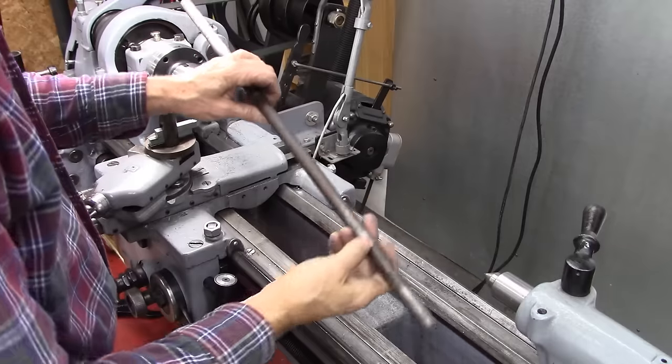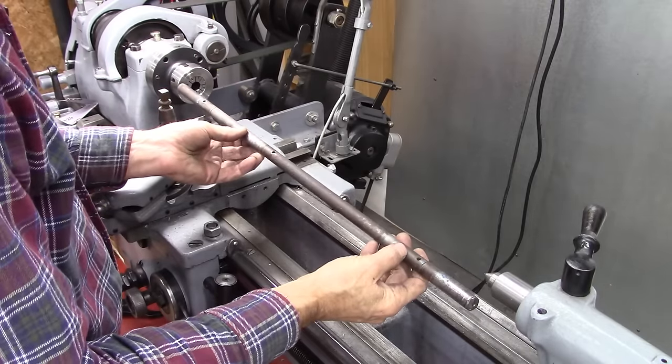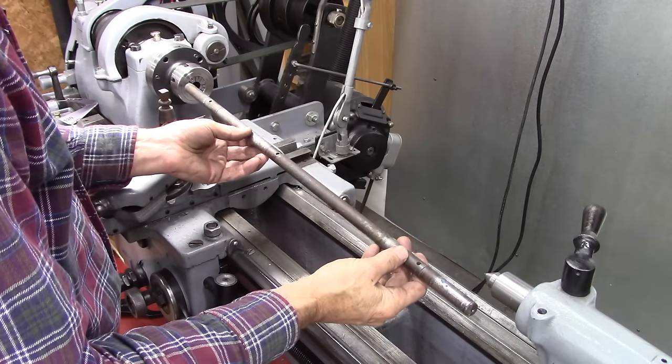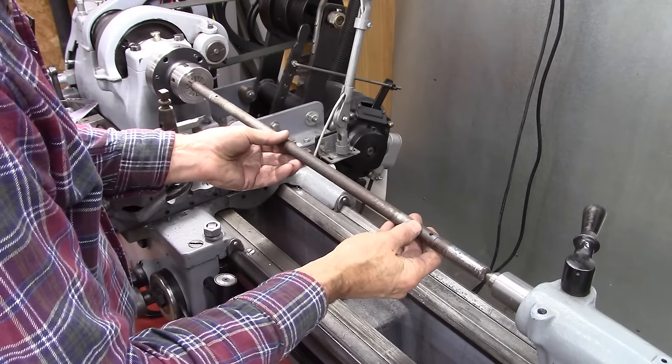Okay, right here is the axle I've got to duplicate. I also got to put those holes in there, which is another trick. Anyway, what I plan on doing, and this is pushing the limits of my lathe right here.